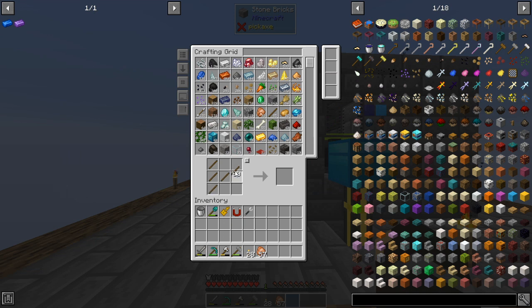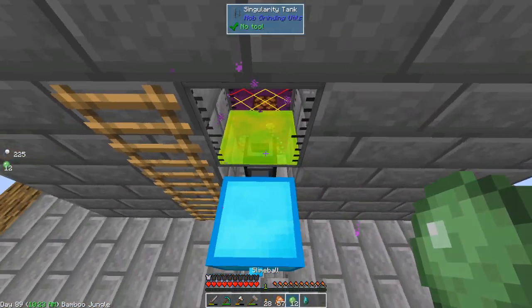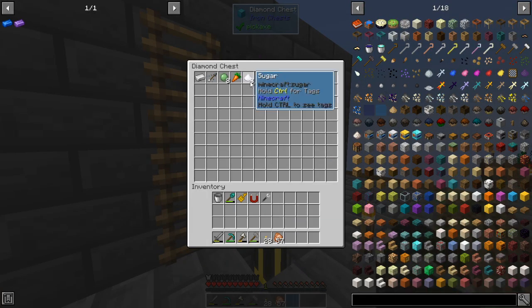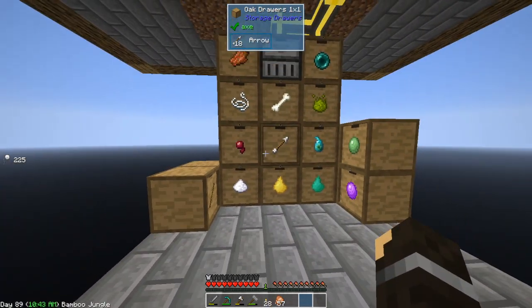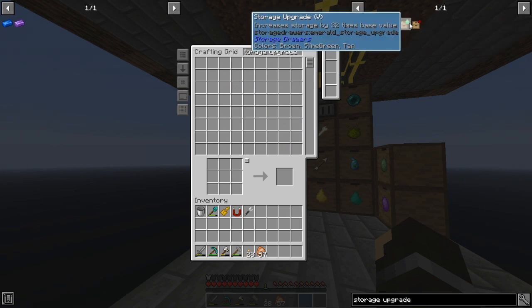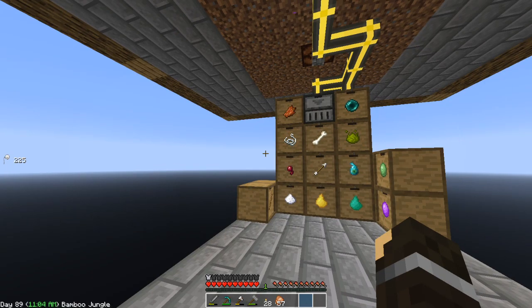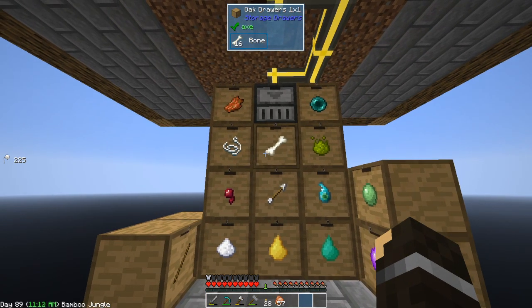Let's make some ladders. Why did I pick up slime balls? So I need to make one for sugar, one for sticks. And very quickly, stuff like this can fill up. So I need some drawer upgrades. Some storage upgrades. So now each one of these has a upgrade slot. 1, 2, 3, 4, 5, 6. So each of these can hold 6.